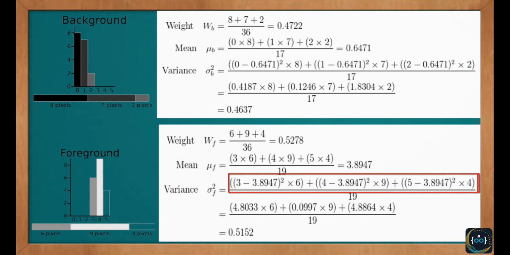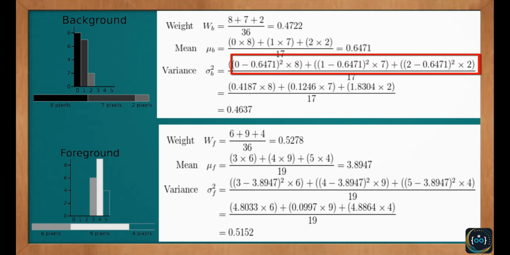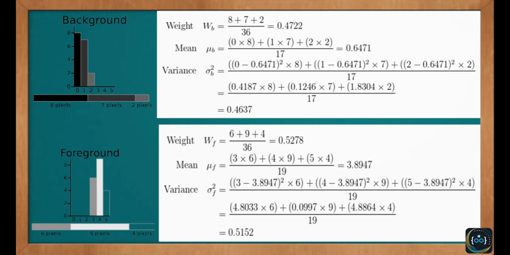So we do 3 minus 3.894, 4 minus 3.894, and 5 minus 3.894. The same here: we also do 0 minus 0.6, 1 minus the mean, 2 minus the mean. When we are done, we multiply them by the frequencies also.